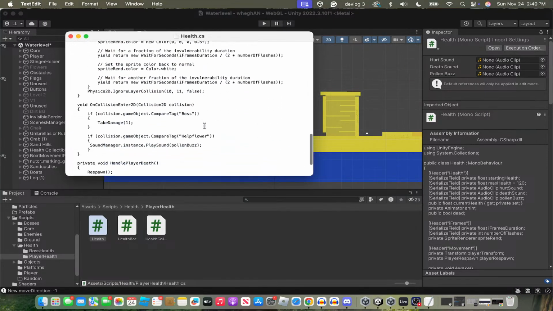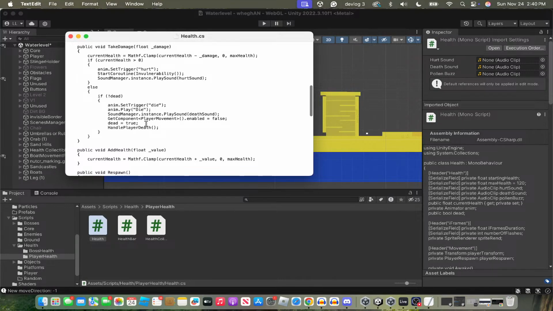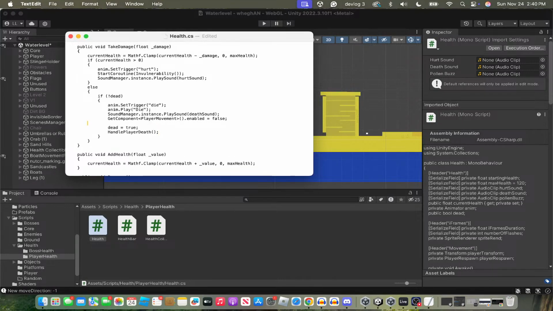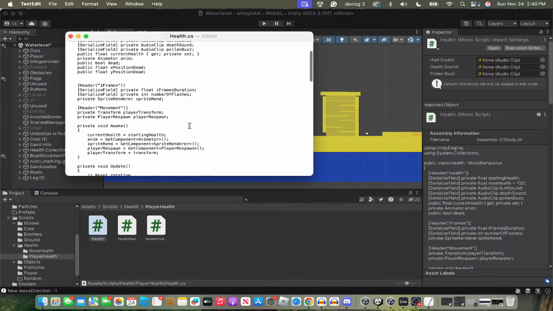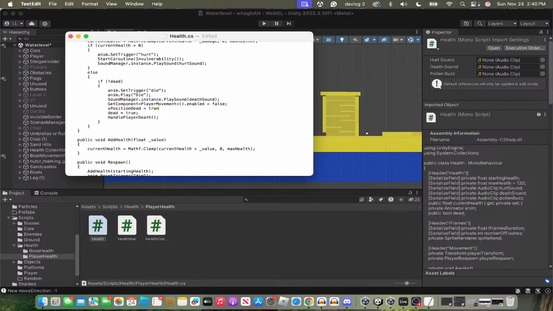So, go to if dead. Right before dead equals true, X position dead equals transform dot vector 2 x, vector 2.